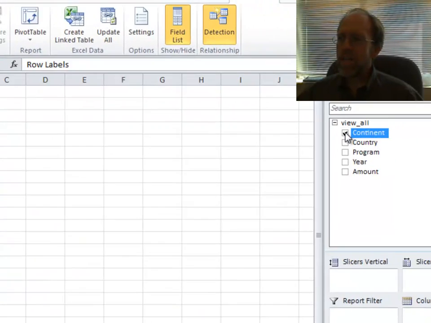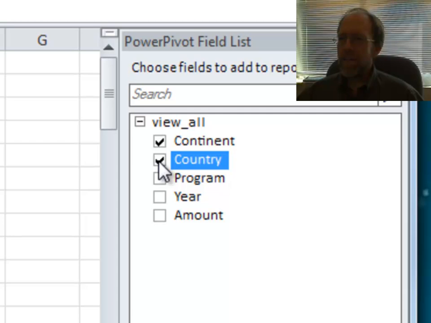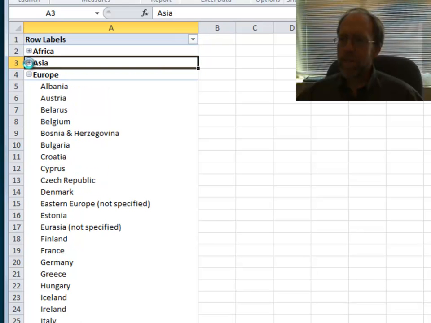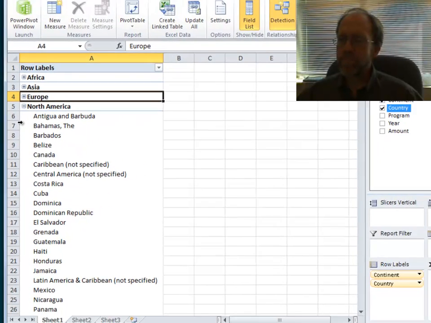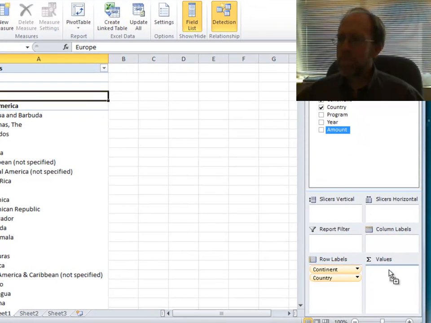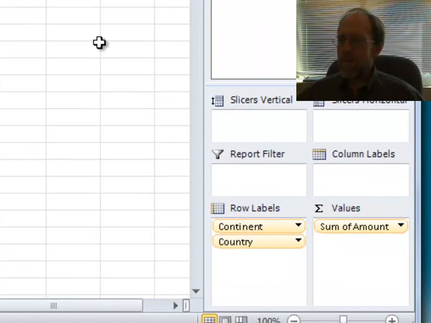So now I want to go ahead and check continent and country here. If I do that, you may remember the relationship was that the countries would collapse down into the continent. So those are the row labels. Well, I need to show data, so I'm going to take this amount field and drop it down into the summation values.